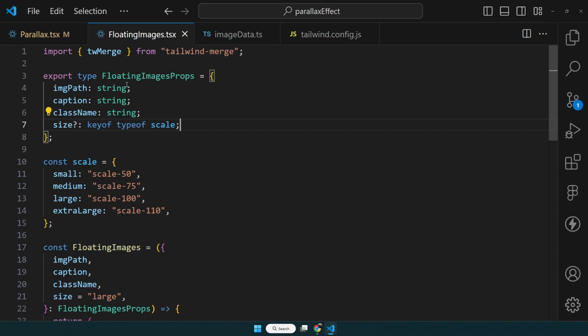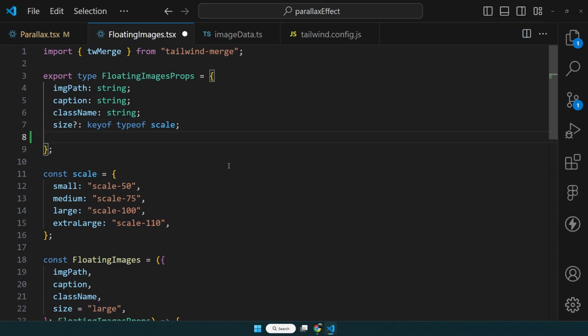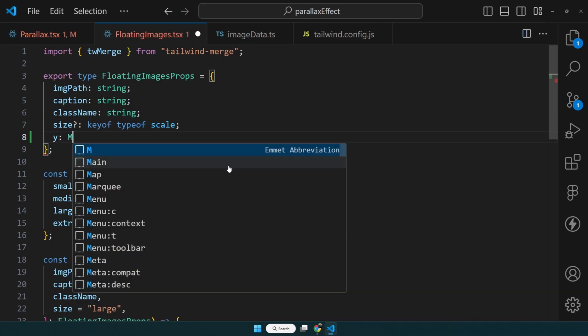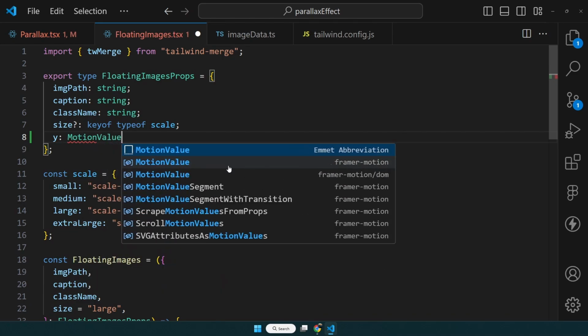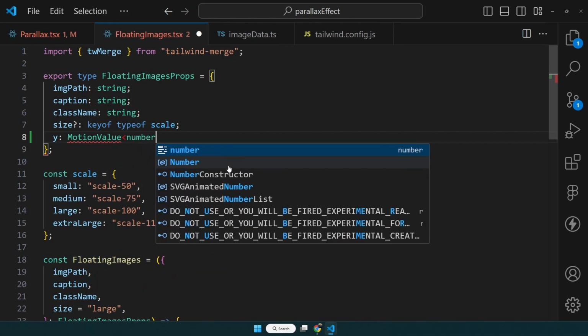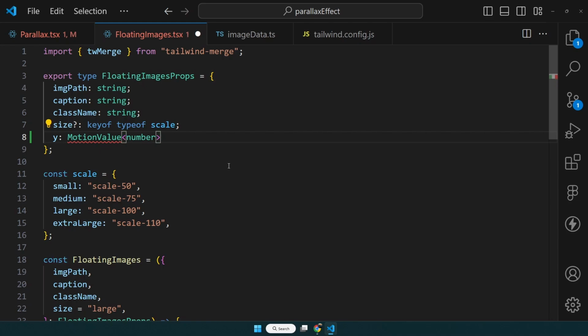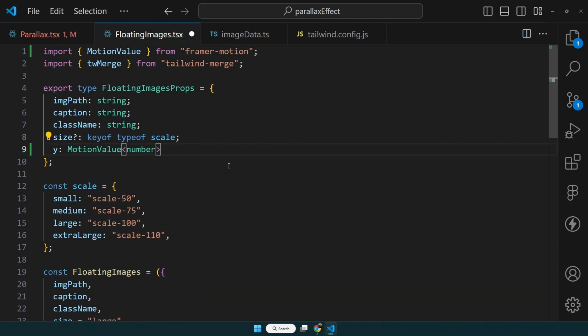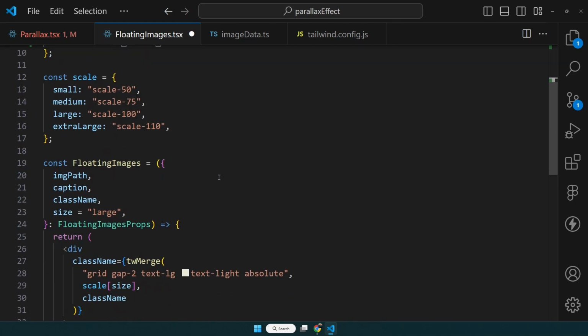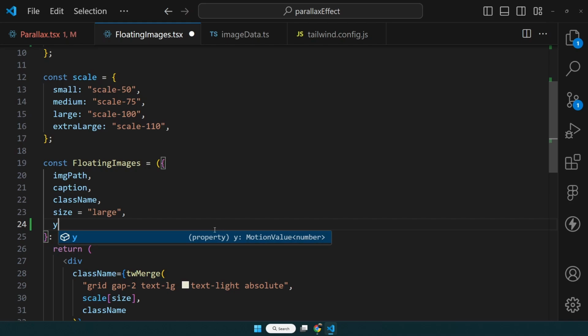Now here in this floating images prop type, we need to add another property y that will be motion value type of number. Now we need to import this motion value from Framer Motion, and over here we need to deconstruct our y from floating image props so that we can pass the y value as a props here.